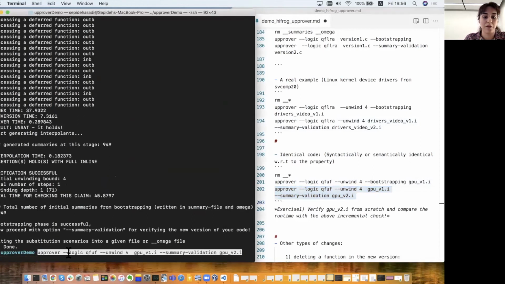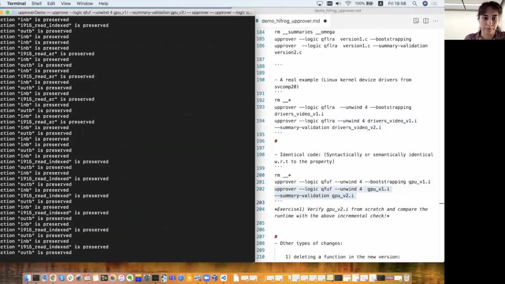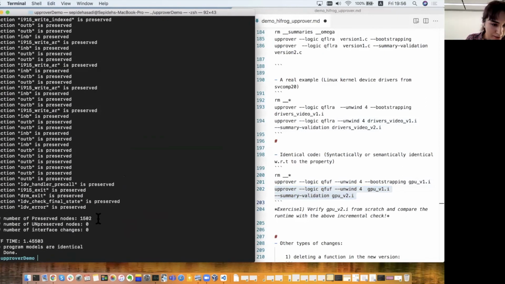So if I run the summary validation for the second version, let's see what happens. This is a very interesting situation: the number of changed functions is 0 and all the functions have been preserved.